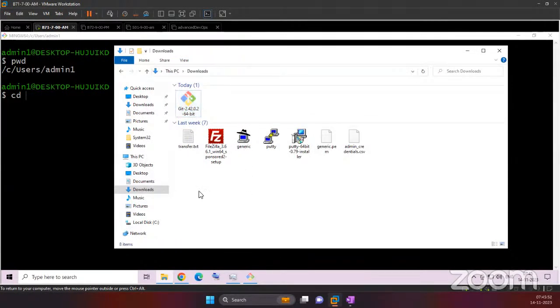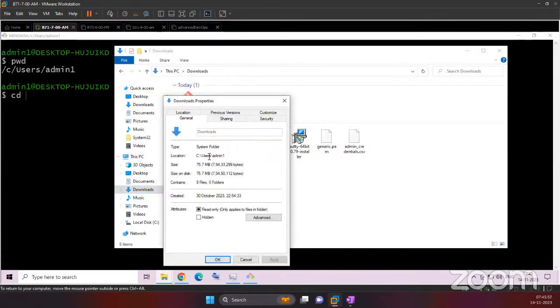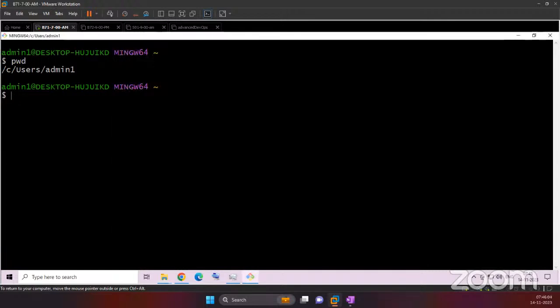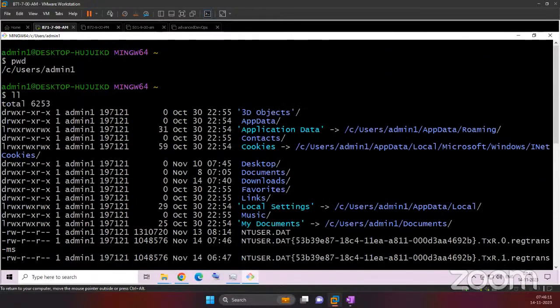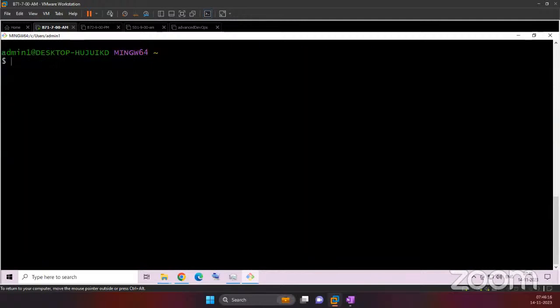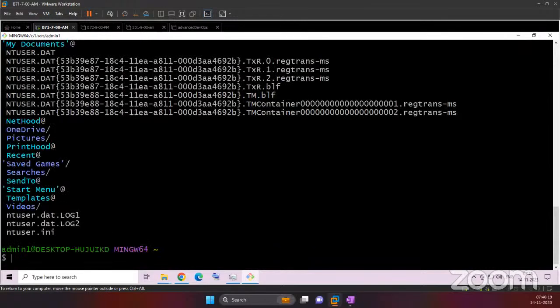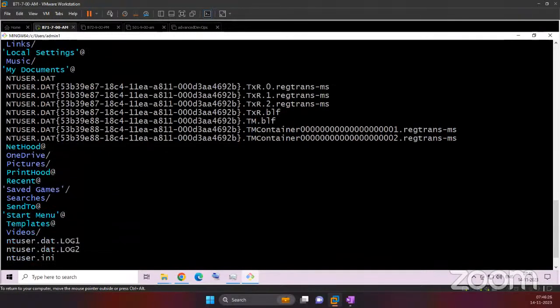actually it is not showing the path, somewhere I need to configure it. But if I right click on this and select properties, see, this is its path. C users admin downloads. Okay, so actually, if I do LL, whoops, too much. It is also showing all the details here. Control L, clear the screen. LS. It is still showing lots of details here. So I want to navigate to this downloads folder.